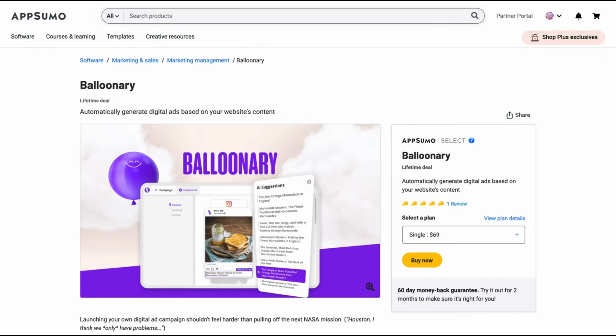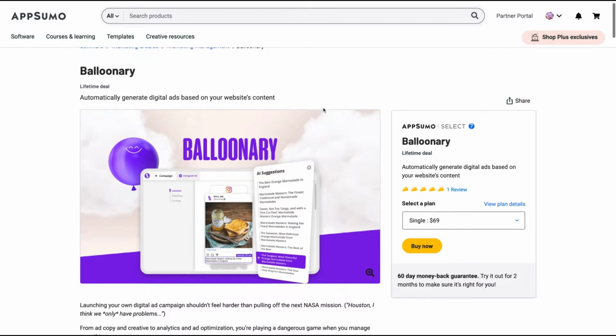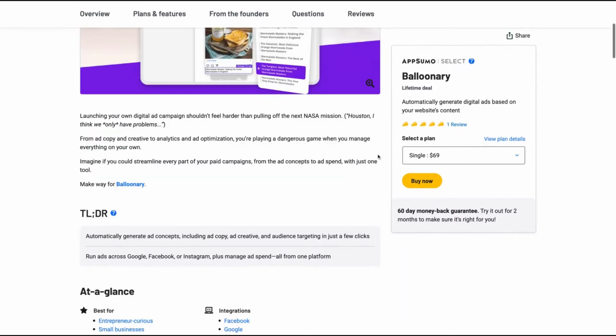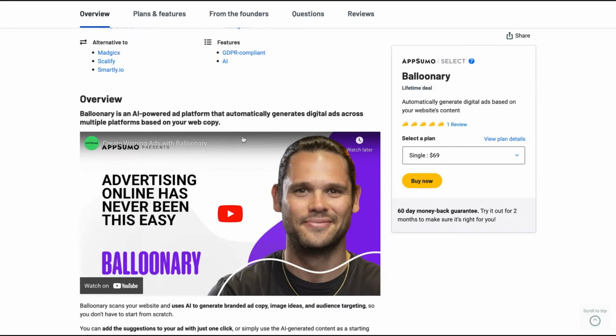Today analyzing Balloonary, a tool that just arrived on AppSumo and claims to automatically generate digital ads based on your website content. So Balloonary is an AI-powered ad platform that automatically generates digital ads across multiple platforms based on your web copy.